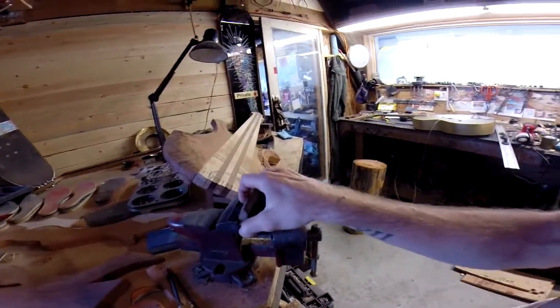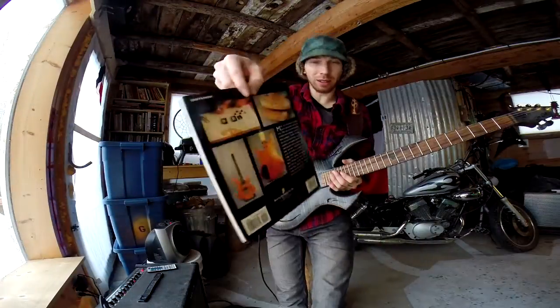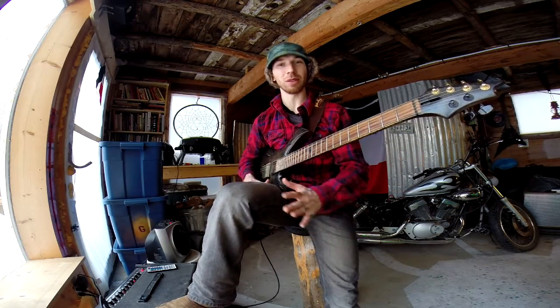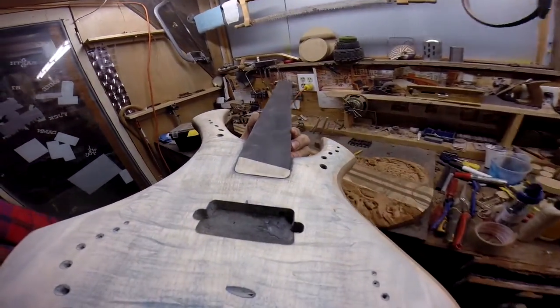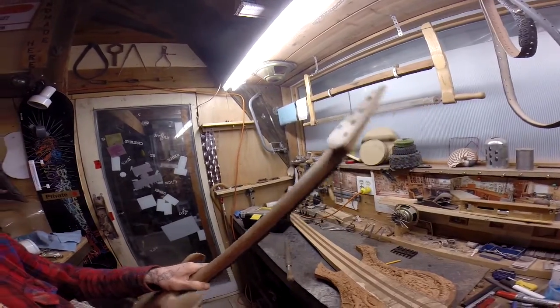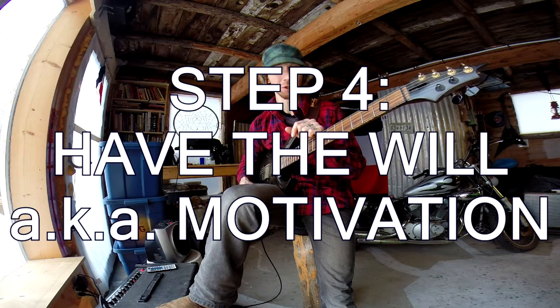You want to draw real size so you can figure out: I need this type of nut, I'm gonna have to set it down to this length, if I want my action to be this tall, I want my tuners this way — is it gonna fit? It's crucial. That's exactly the book that got me started. You can do anything you set your mind to, as long as you're curious enough and have the passion and drive to find the information yourself. You don't need to go to school — I've met people who went to school for guitar making who haven't made more or better guitars than I have. It's really about your own will to do whatever you want to do.